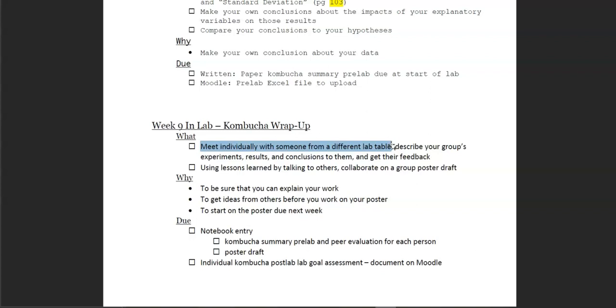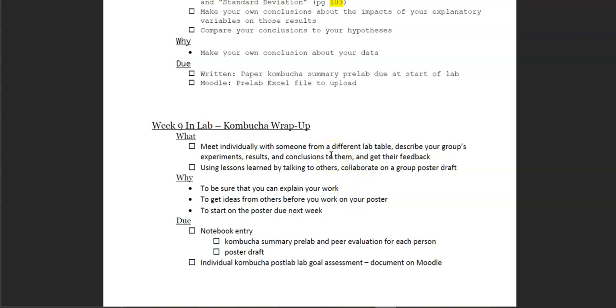You are not graded on this. You're graded if you have the page, but you're not graded on the remarks that they give you. We're just trying to help your poster be better. So if you think that you're explaining thing 1, but when you see the page they wrote down that you were saying thing 2, your explanation is going to need some work before next week. If they wrote down exactly what you thought you were saying, then your explanation is good and you're ready to use it on the poster. And so again, all of this week is to help your poster to go better.